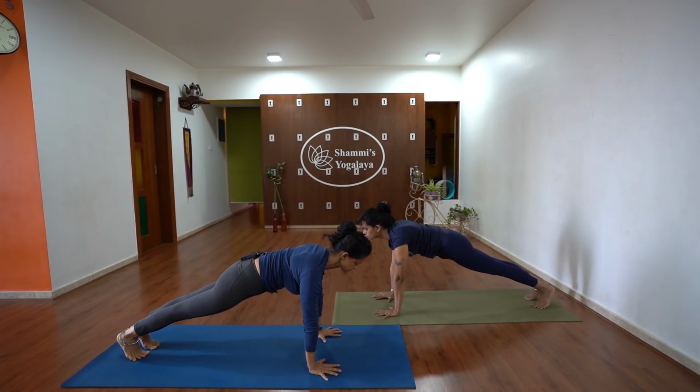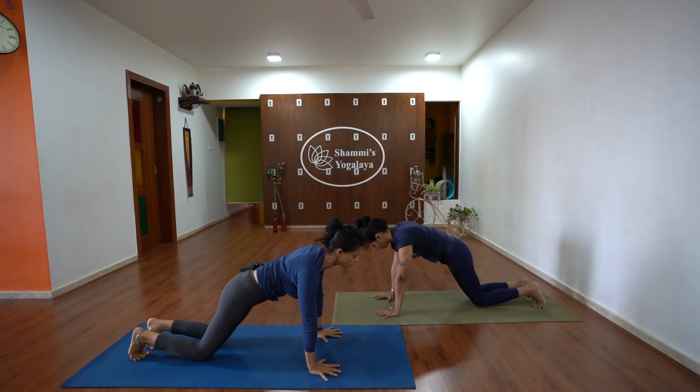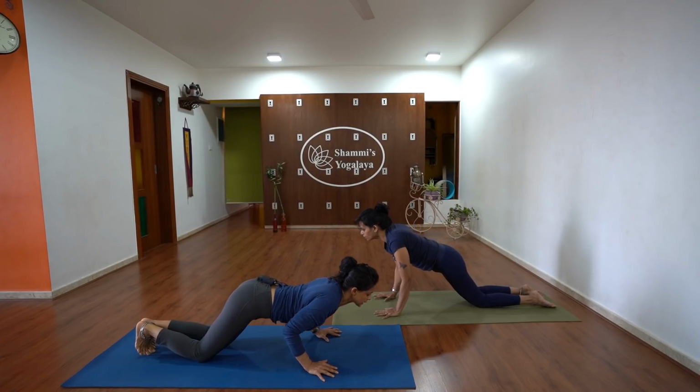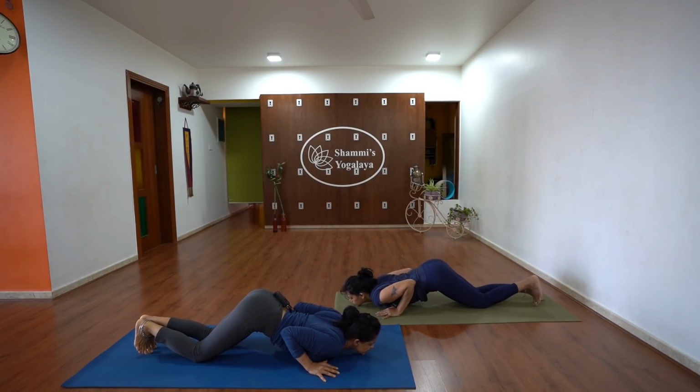Tall. As you begin to exhale, knees on the floor and then chest and chin on the floor. Om Pushne Namaha. Elbows are pushed against the body. Hips are up. Be there.